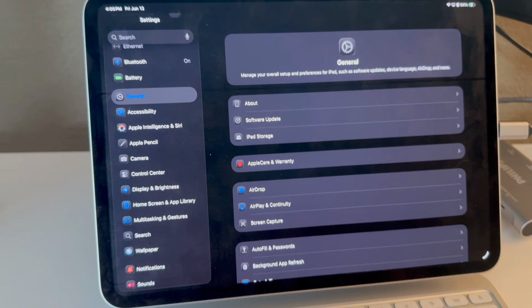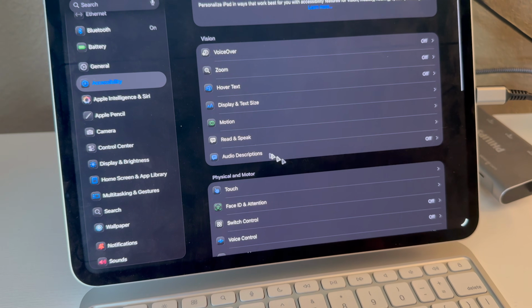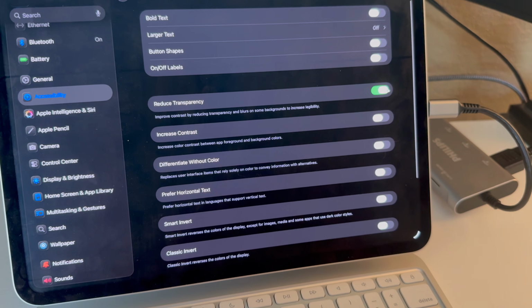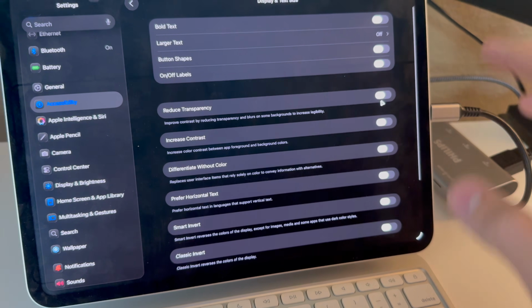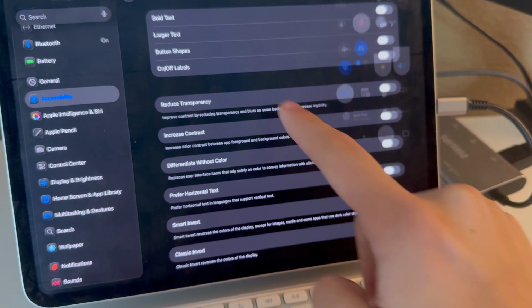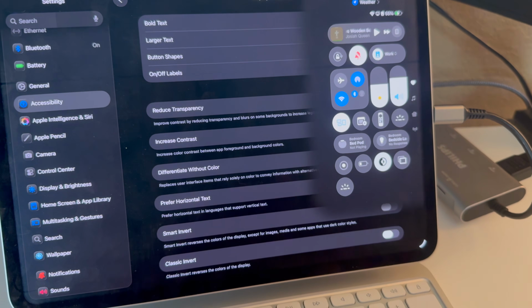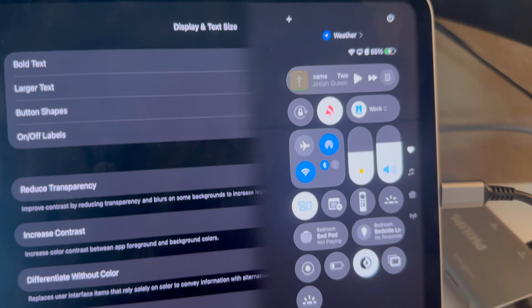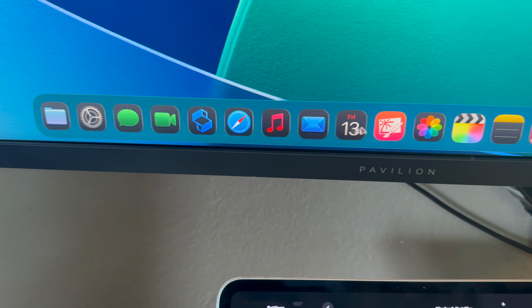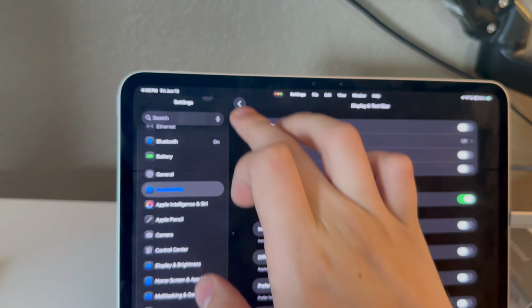All right, this is Future Micah coming in with a quick note here. So you can actually go into accessibility, go to display and text size, and then there is an option here to reduce transparency. So if all these really transparent elements are distracting to you and hard to read, well, you can flip on reduce transparency, and boom, it makes it more like a frosted glass look, which I think is really neat. As you can see up here, it's also a bit more of a frosted glass behind them as well. All the areas of transparency is just a little bit less.